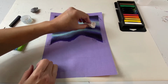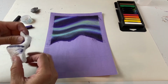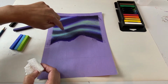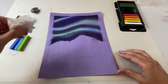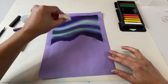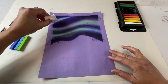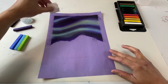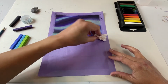Now I'm using my paper towel, and I'm going to pull the edge of the light. I'm gonna do it like this, and you will see the effect. It's like it creates a glowing effect. I don't know if you can see it, but it kind of gives you that glowing effect when you do that. There.